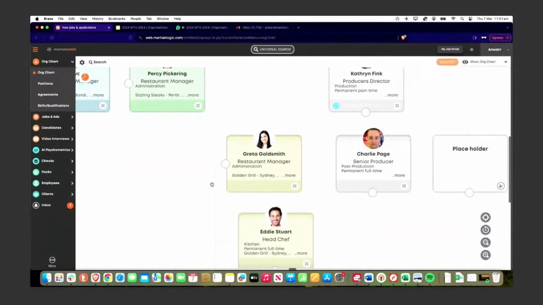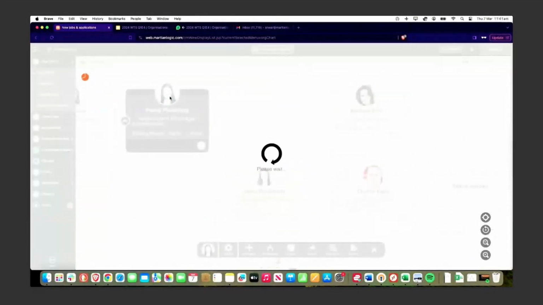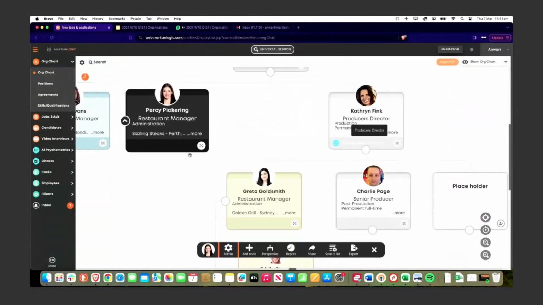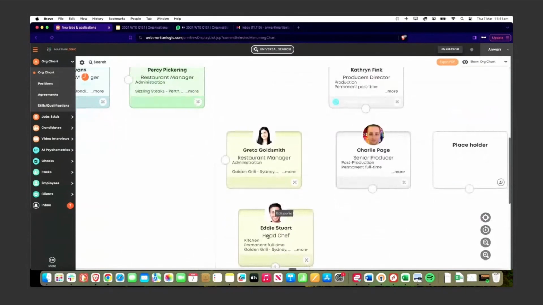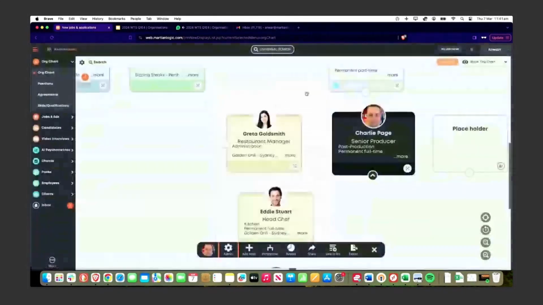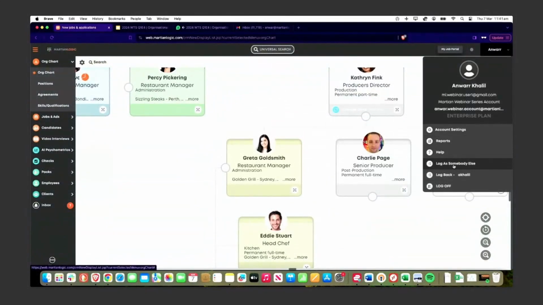But before I do that, let's do the before so you can see the after effect and how it works. So I'm logged on now as myself, and I guess I'm an admin person. So I guess I'm in HR. I'm the owner of the account, or an admin, same thing. And therefore, when I come here, I can go into any record. I can look at what was surfaced here and there, etc. I can start recruitment, offboarding, etc. for any record, right? Now I'm going to log in as Percy.